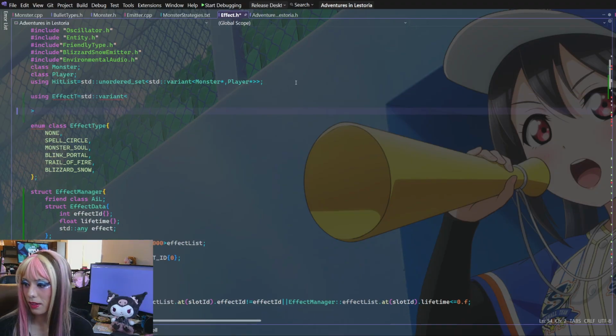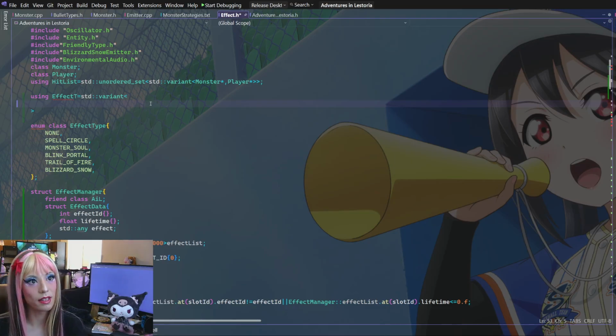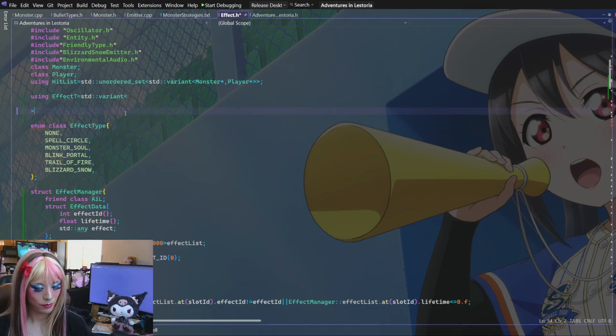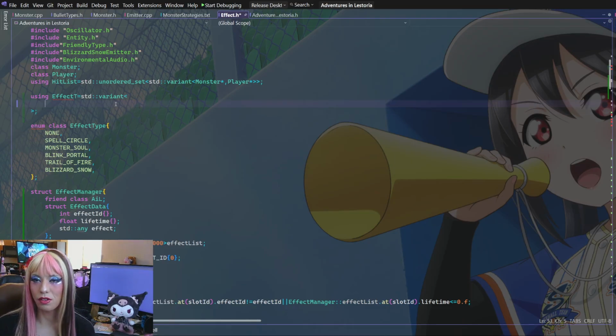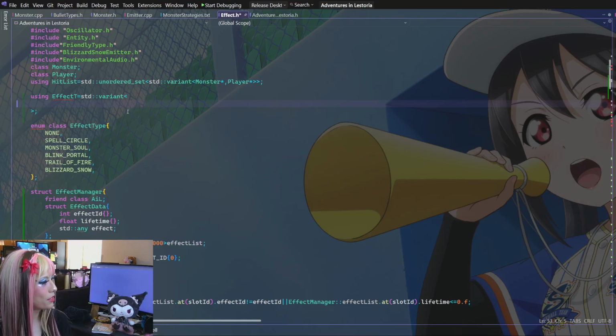I did find out last week that I kind of misspoke about standard variant: its size is determined by the largest of all the types you put in here, which is kind of nice. And then inside of here we would put all of our effect names.